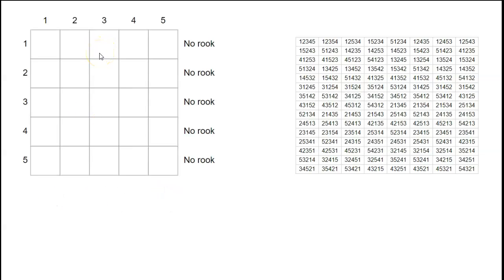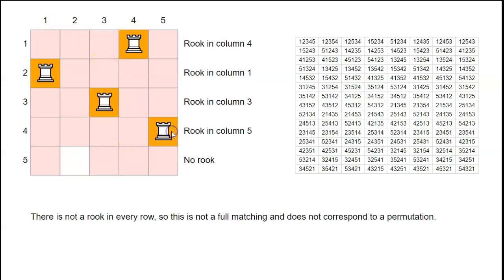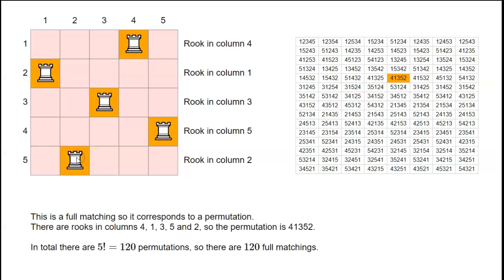And we want to place 5 rooks on it in such a way that none of them can attack each other. So you have to have 1 rook in every row and 1 rook in every column. Okay, so let's start trying to place rooks like that. We place a rook in column 4, here say, and then in 2, and then the next one can't go in columns 1 or 4, so we place it in column 3 say, and then maybe the next one in column 5, and the next one in column 2.